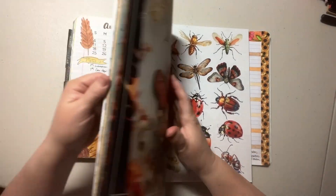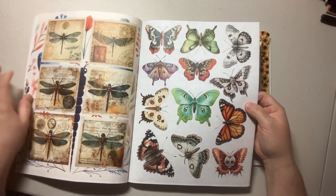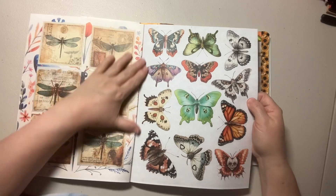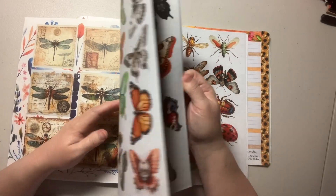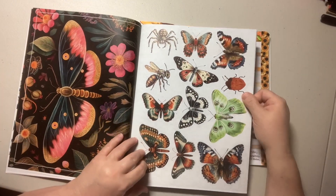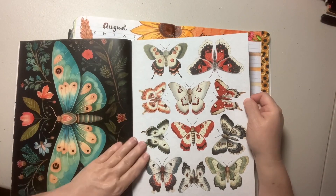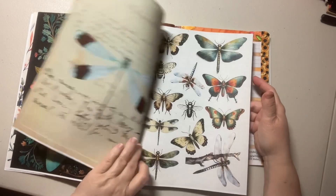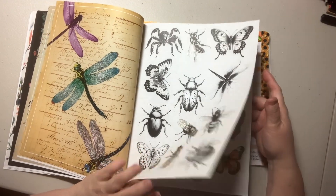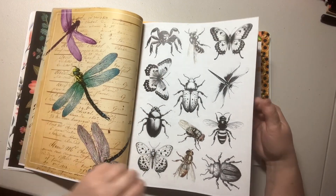Towards the front it's a lot of butterflies, which are beautiful. Plus they have these big pages. What I do is I have a good color copier and I color copy them and cut them out from there. You have to fussy cut out the pieces, obviously. If you have a Xyron you could run it through and make them stickers; I just use a glue stick and glue them in. They do them with multiple colors, and there's even a black and white page so you could color those yourself if you wanted to.